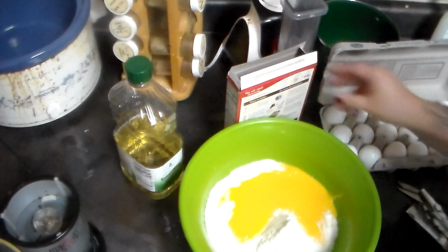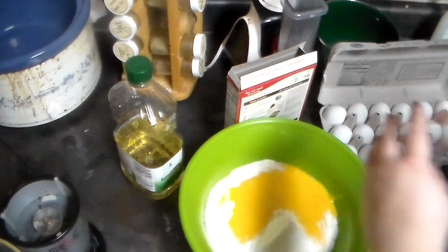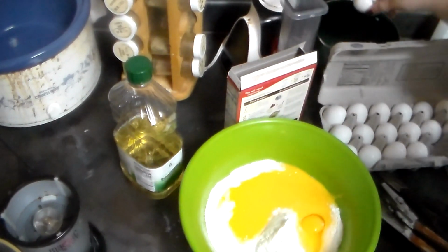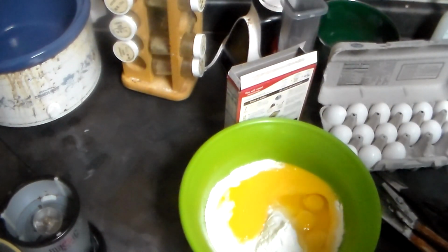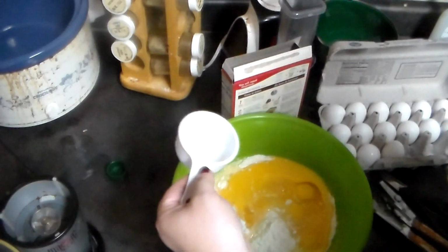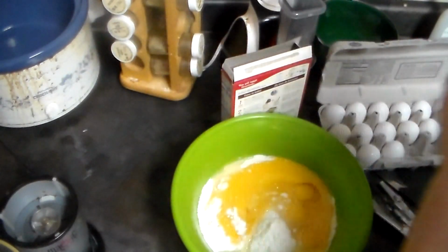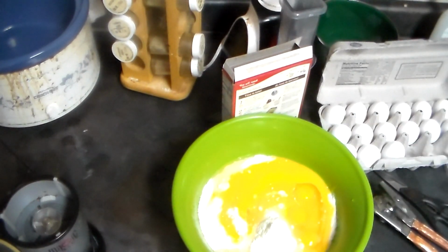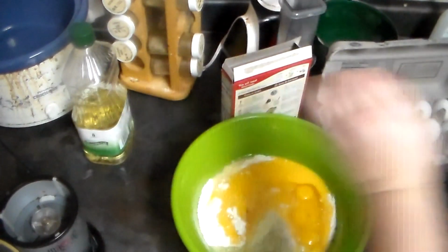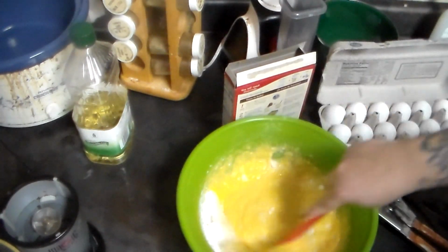Okay, and now I need to add 3 eggs. And I need 1/2 cup of vegetable oil. So let's mix this up and see what the consistency is, if we need to add any more water. We don't want to add too much water, otherwise it'll take forever for the cake to set. Oh, this looks like it's going to be perfect. Okay.